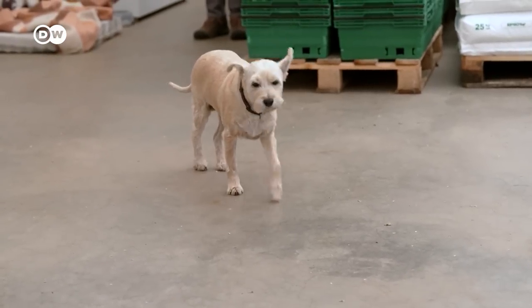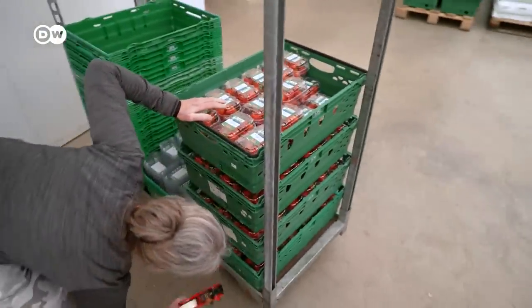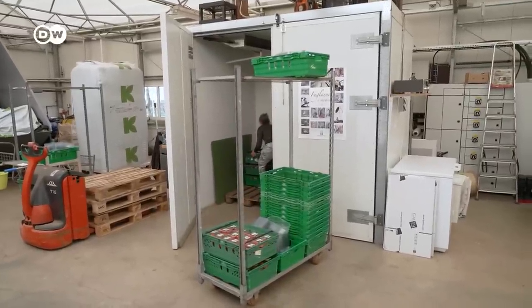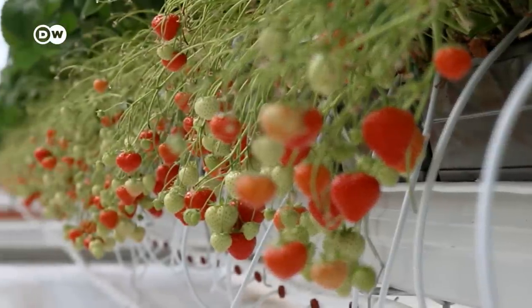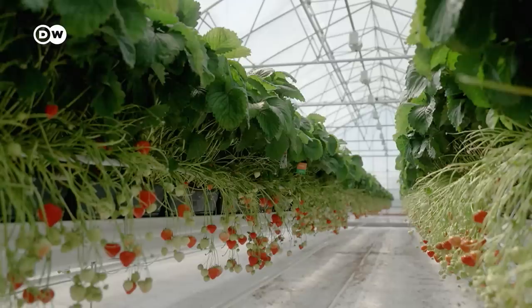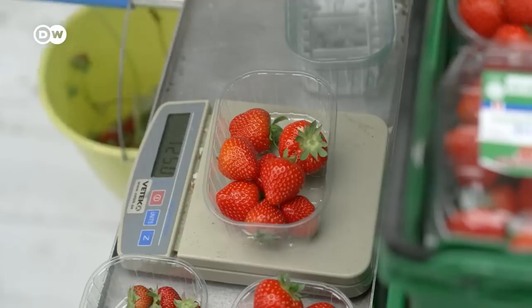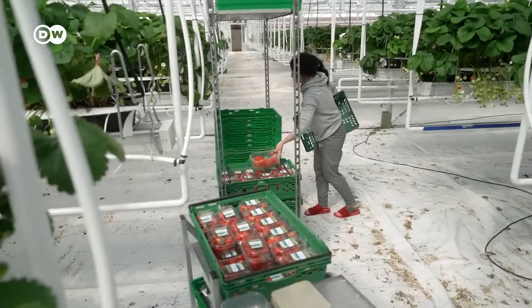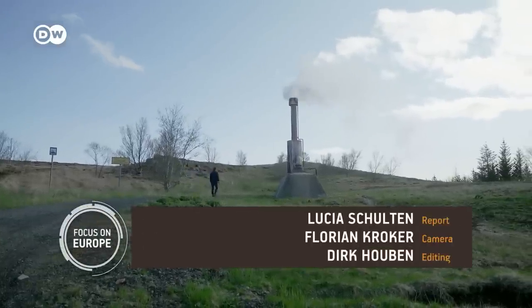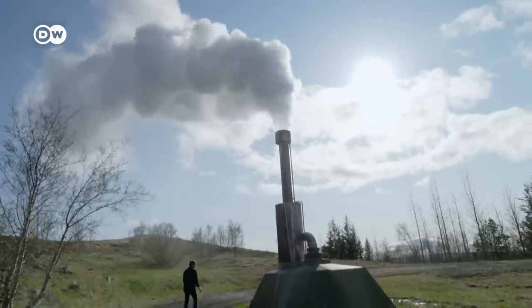Fresh fruit and vegetables on an island with long cold dark winters comes at a cost. The strawberry farmer is hoping that in future even more will be grown in Iceland's greenhouses. There are not all people willing to buy Icelandic ones because they are more expensive, but we are always talking about their health and how good the Icelandic strawberries and vegetables are. The imported produce in the stores is still cheaper. If not for the relatively low-cost geothermal energy, fruit and vegetable farming here would not be profitable.